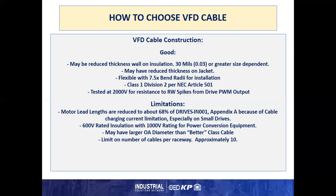The limitations with the good cable construction may be that your motor lead lengths are reduced as much as 32%, to about 68% total of the drive's IN001 Appendix A motor lead lengths, because of cable charging current limitations, especially on the small drives. The 600 volt rated insulation with the 1000 volt rating for power conversion equipment means that it is a better cable than THHN. But once again, at the 1000 volt rating, you now get into some issues that, after the reflected wave gets so far, it can still cause other issues.